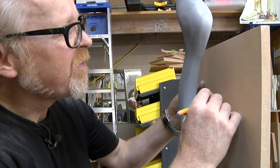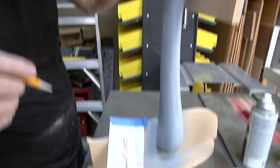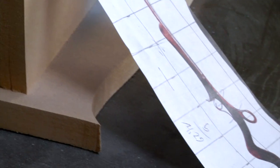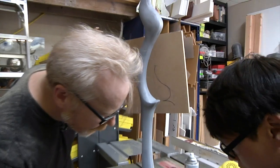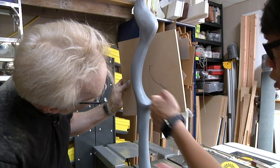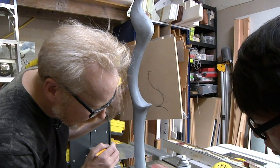Everything just looks smaller in person. I know. So Adam, right now you're sketching out the hardware. Yes. This is the trigger guard and the trigger, and that little lip in the front here. And that's tracing around the curve of this grip. Exactly.